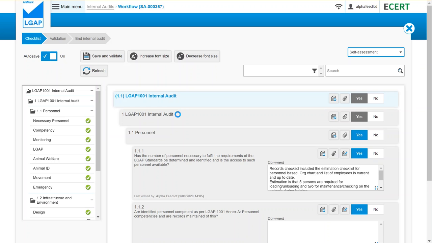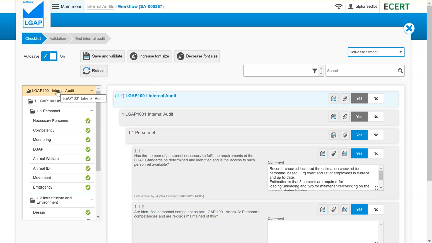I've pre-filled some of this because it'll make it easier in just a moment, but I'll run through the functionalities and the buttons that you can see. This little bar along the top is just an indication of the workflow. So firstly, you complete the checklist, then there's a validation step, which makes sure that you've answered all of the questions, and then there's a submission page.